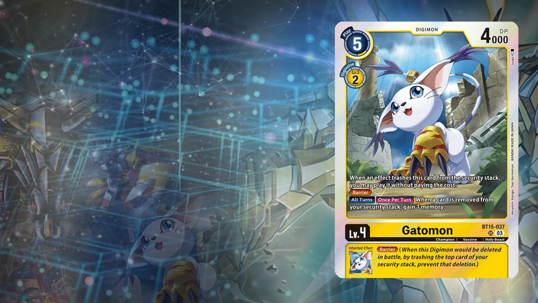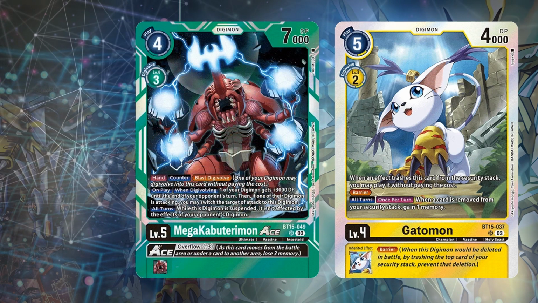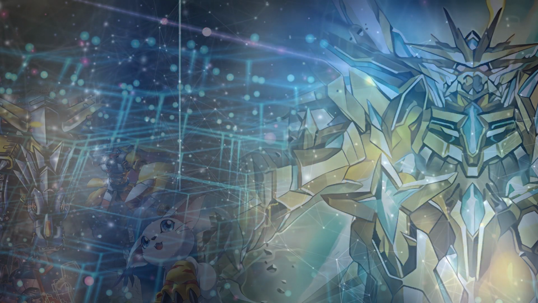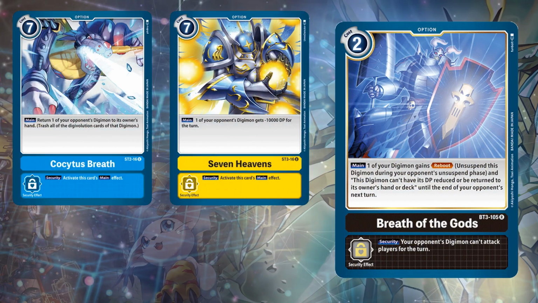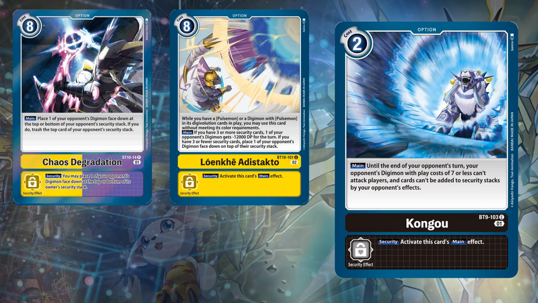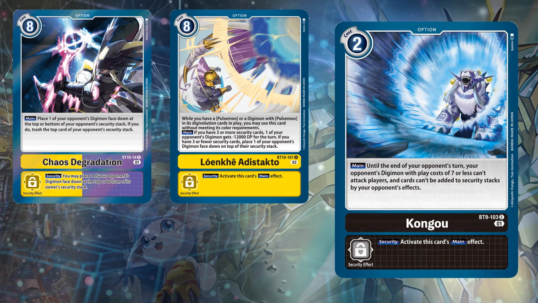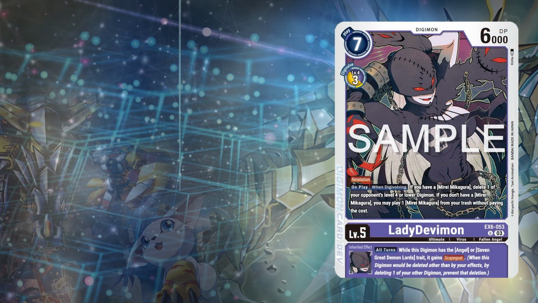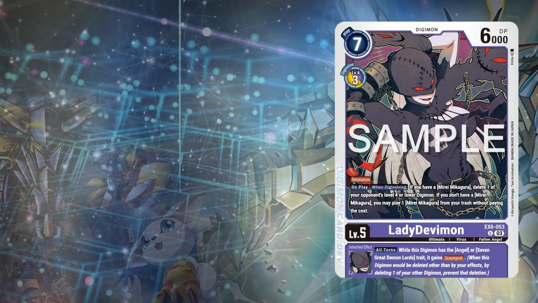And fast forward to BT15, this is where Green would get some of its first protection effects, albeit from Digimon with insectoid traits that are suspended. Generally speaking, when it comes to protection, black cards have a lot of them. Breath of the Gods, for example, gave protection from DP reduction and bounce, while Kongou would provide protection from powerful option cards like Lunky Adistocto or Chaos Degradation from placing your Digimon into security. Even in the current formats in Japan, Purple is getting its own set of protection in the form of Scapegoat. Scapegoat is a new keyword that when a Digimon would be deleted, other than by your effect, delete one of your other Digimon to prevent the deletion.